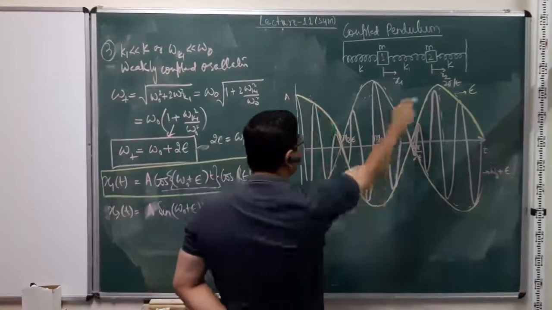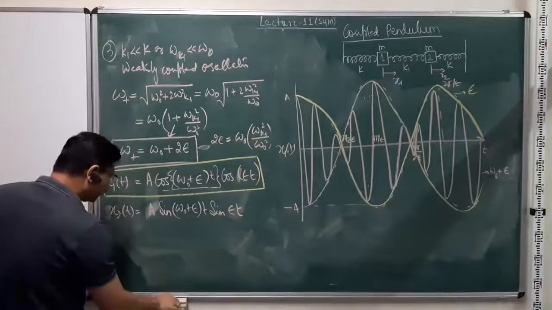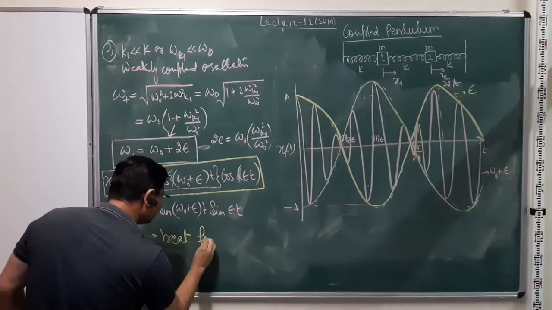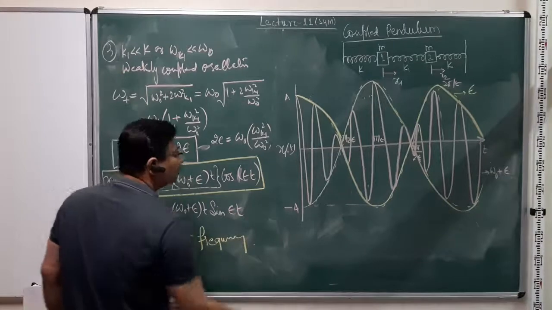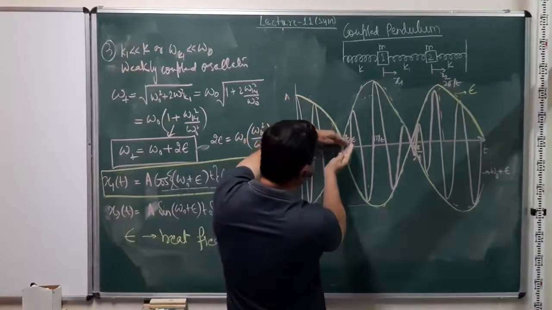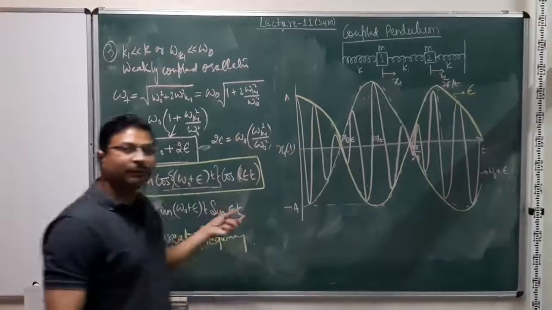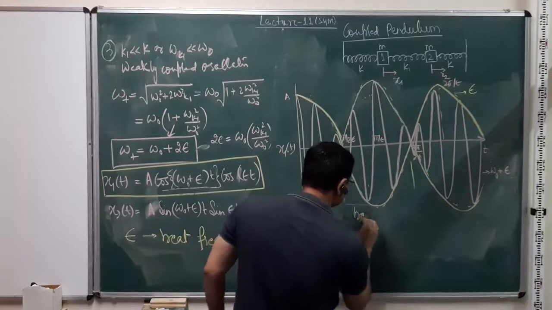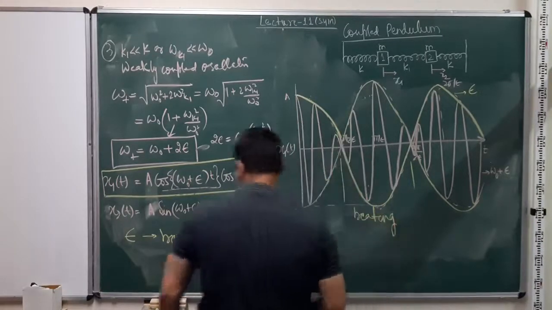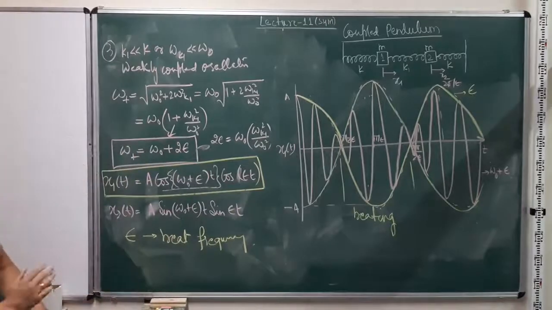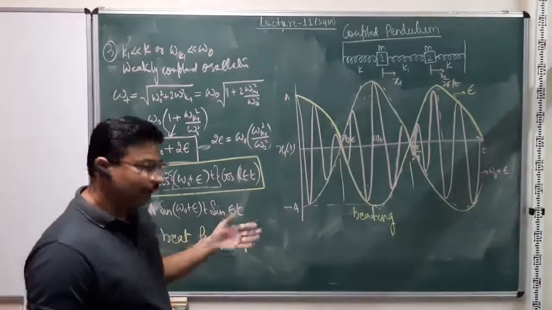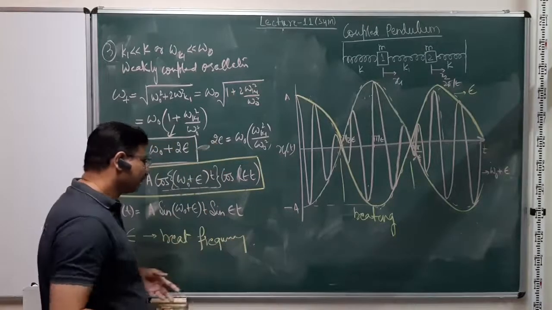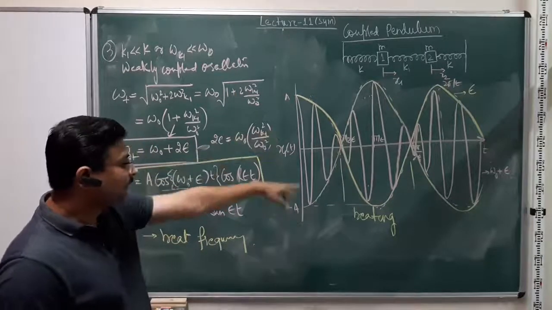And this envelope or this frequency epsilon is termed as beat frequency, and this phenomenon of having the amplitude slowly going to 0 and then again catching up is termed as beating, right? So what we see here, these points, this is called beating, and normally this is observable in the case of sound waves, right? If sound waves of very close frequencies are present together, then one sees this kind of beating.